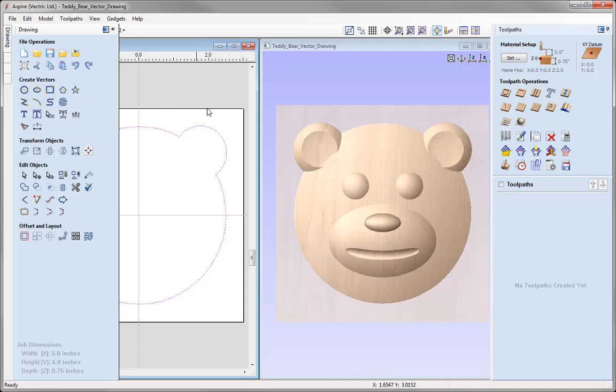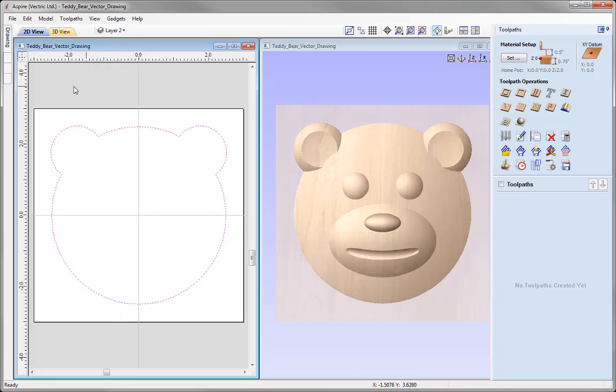Okay, so I'm just going to move my mouse over and you'll see it'll just close the design side of the software there. So now that the toolpath tab is open, we have access to various icons in order for us to create these toolpaths. Now the first and most important thing that we need to do before we create any toolpath is to go over the material setup.